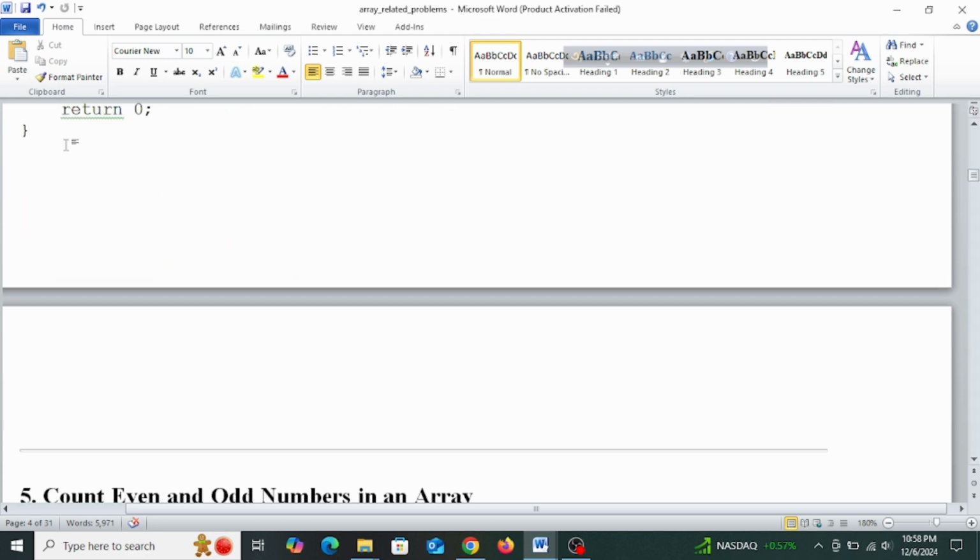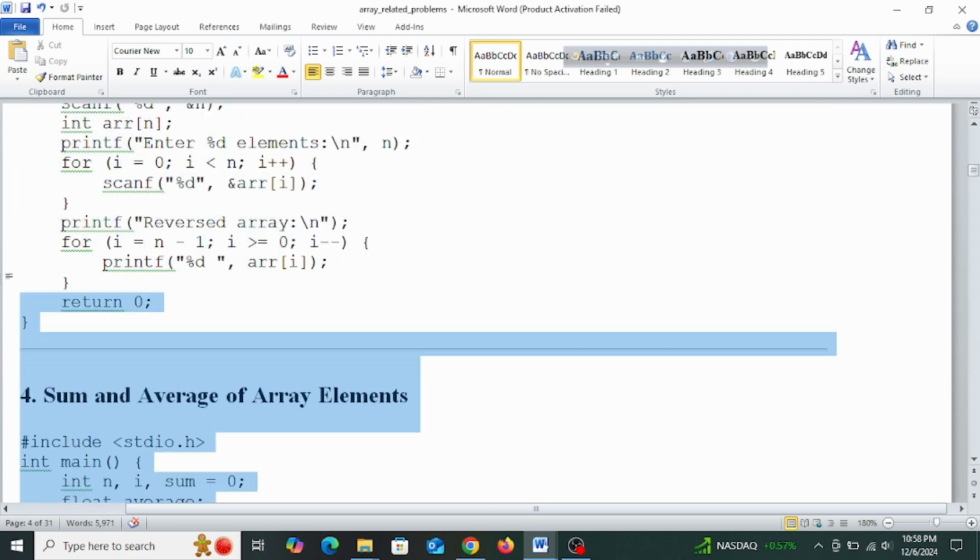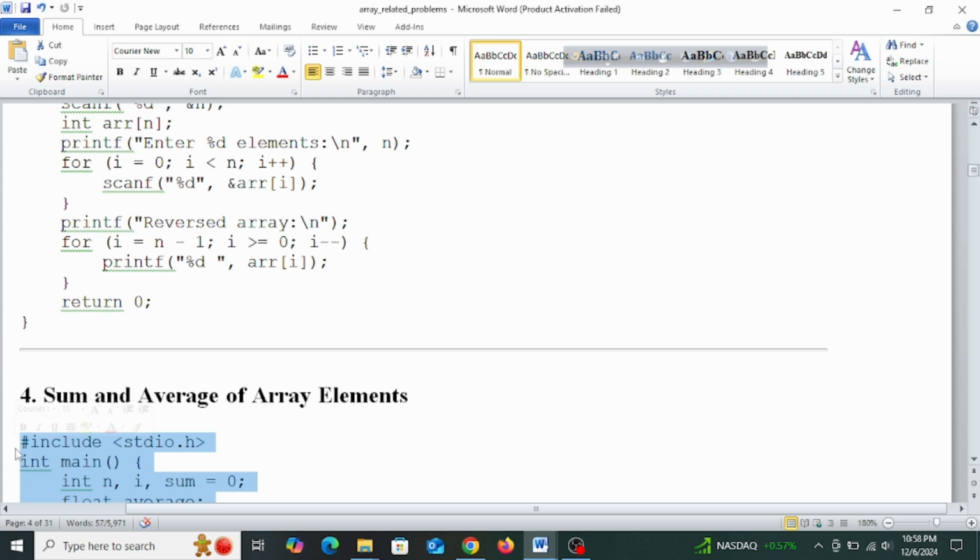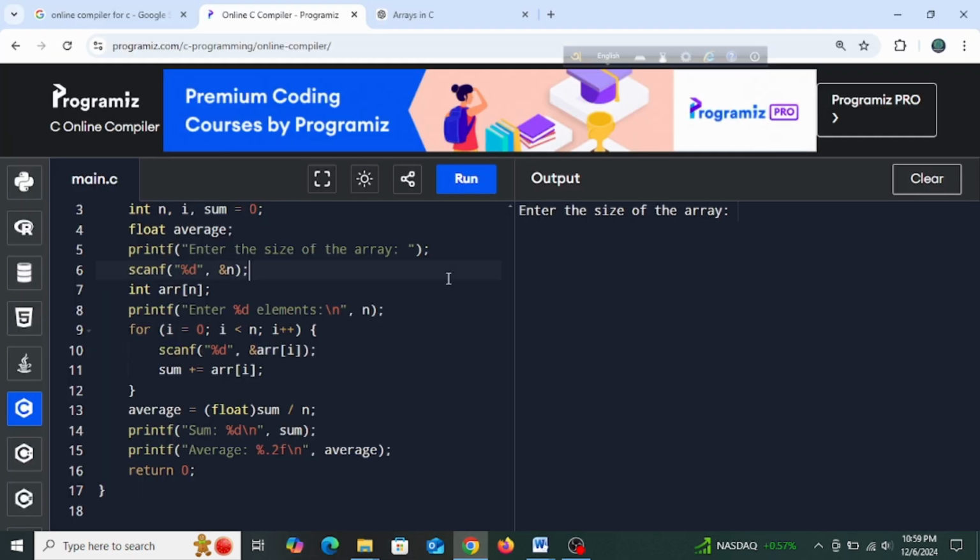So I hope these programs are easy, guys. You don't have to do a lot of hard work to understand. So in the beginning of the code, we have the variables we need. And we have a variable average, and this is float type, guys, because sometimes average may not be an integer, right?